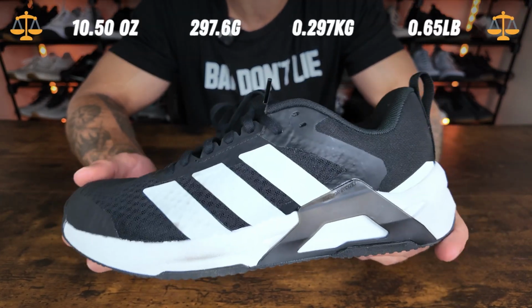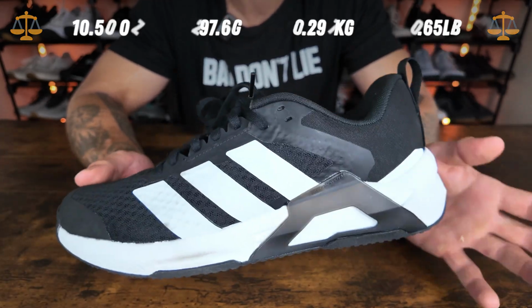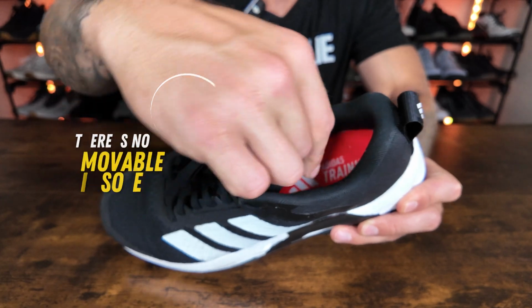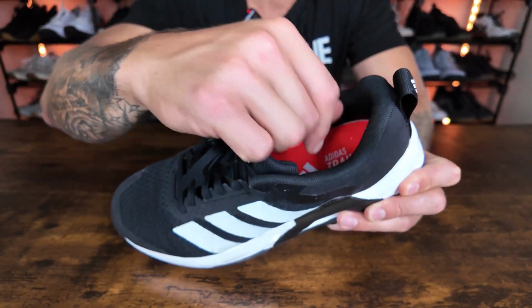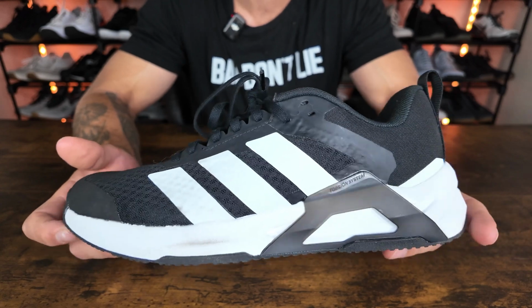When it comes to the weight of this shoe, for my size 10 model here, we have a weight of 10.50 ounces. And then once again, the insole in this shoe is not removable. So if you do take it out, there is a light adhesive. Keep that in mind when putting that insole back in or using your own insoles in this shoe.